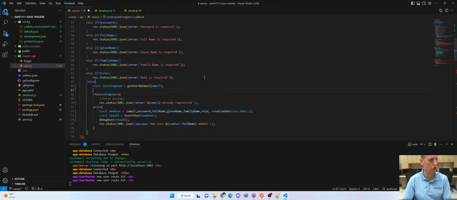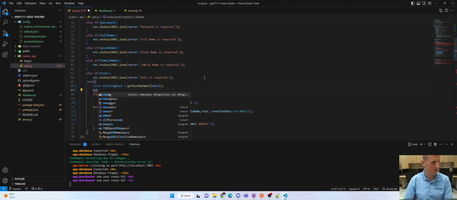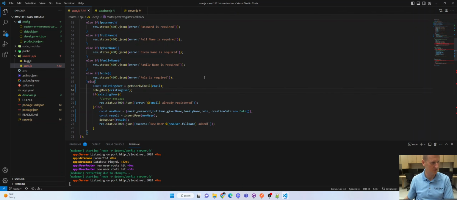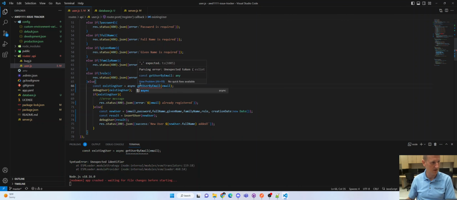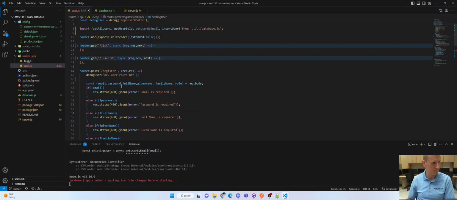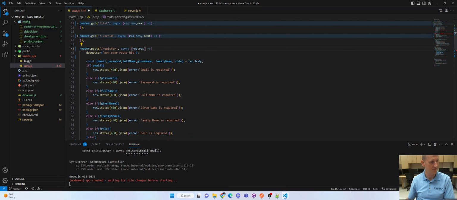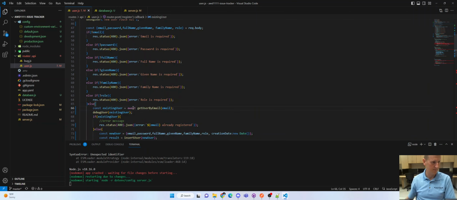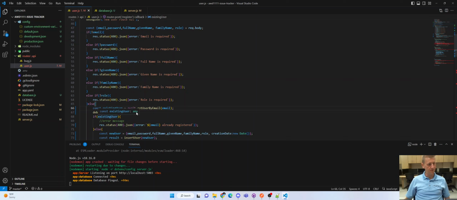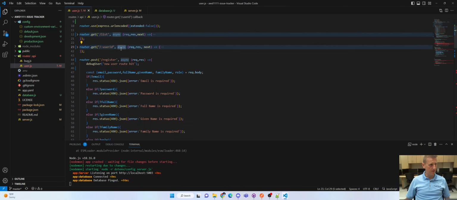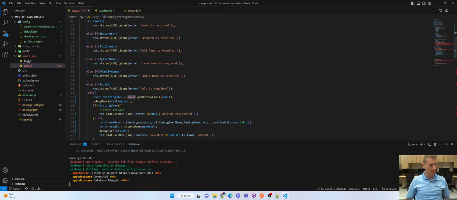So let's see what it is returning. Debug user, existing user. So let's see what that's returning, because there is no Julia Bradshaw, but it's returning a promise. Get user by email, and therefore, this must be async, and that needs to be await. If I've done it once, I've done it 100 times. Where was that async? Yeah, up at the top. On the post route, async, and then await get user by email. Let's see, it's going to be right here again. Await, insert user.